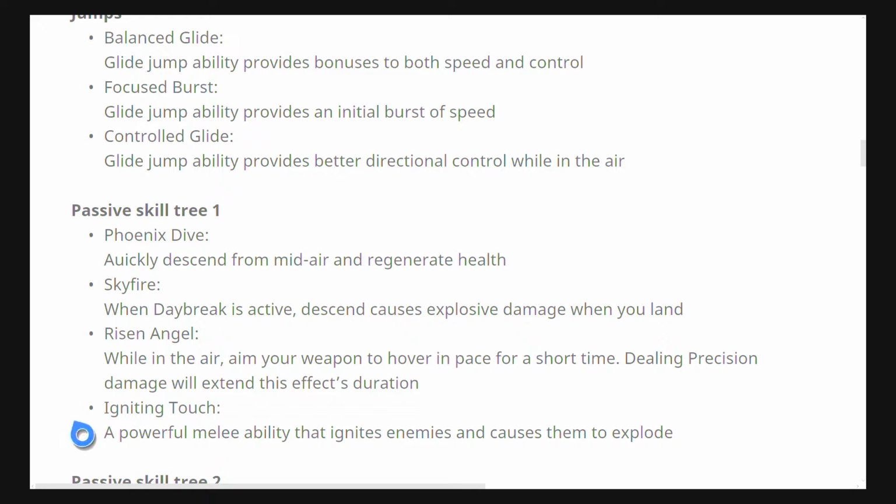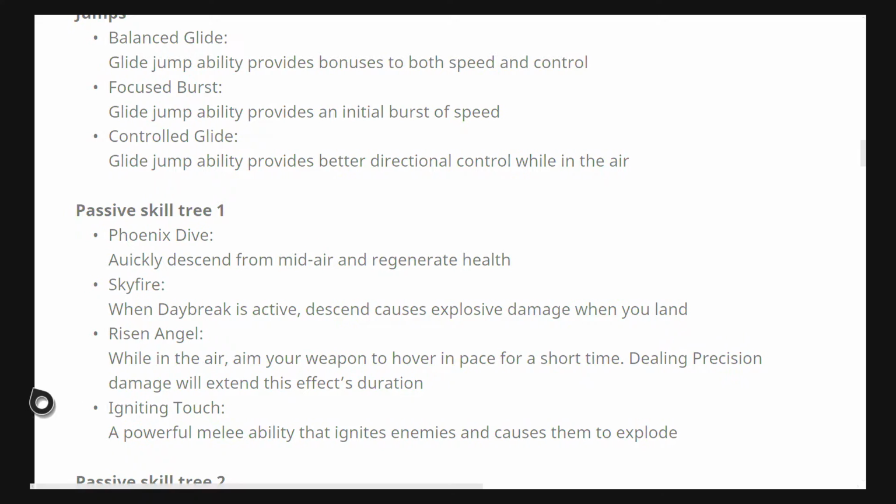And the other one is Igniting Touch, a powerful melee ability that ignites enemies and causes them to explode. So that's a nice melee ability there. And before I go to the other skill tree here, you'll notice on 3 of those gameplay videos there, instead of 2 abilities that you'll be getting here, like a grenade and melee ability, there's going to be a 3rd ability being added in there, along with your supers as well. So you get your super, and you'll get 3 ability icons in the game as well. So that's a nice little bonus.